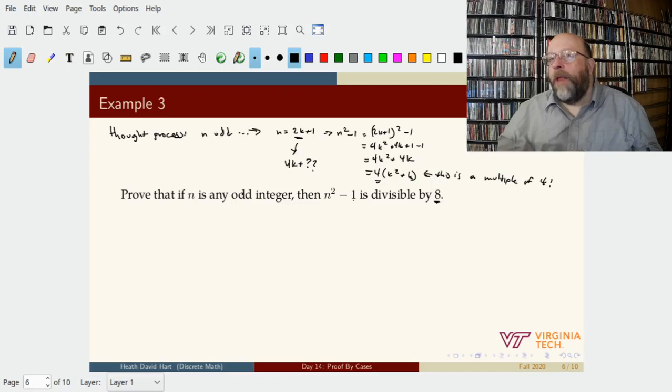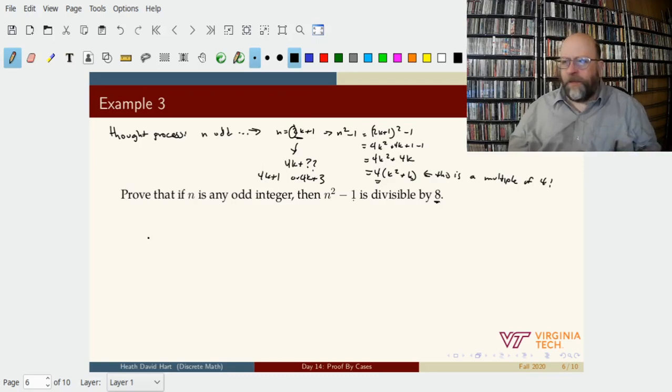But if n is an odd integer, and I divide an odd number by 4, it could be 4k plus 1 left over, or it could be 4k with 3 left over. When I take an odd number and divide it by 4, I have both possibilities for the remainder. And so I have two cases I'd have to check if I want to use, instead of a 2, a 4 here, so that I can maybe get a bigger coefficient. So let's see what happens.